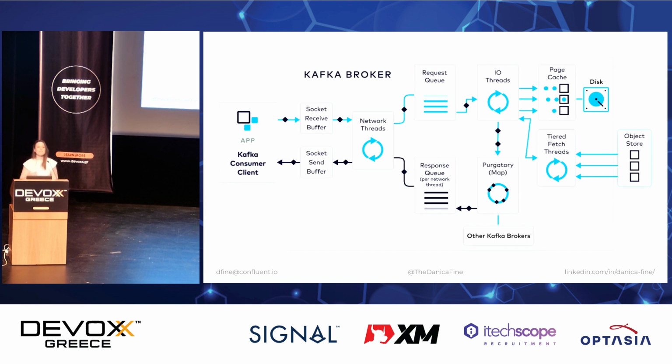And so those requests are going to hang out in purgatory while we're waiting for the data to be available for them to send back as a response. So these configurations are going to be different, many of them. A lot of the broker side ones are still going to be the same as for the producers, like the request queue and the response queues. But when you look at the actual metrics, they're just going to be prefixed with consumer rather than producer.